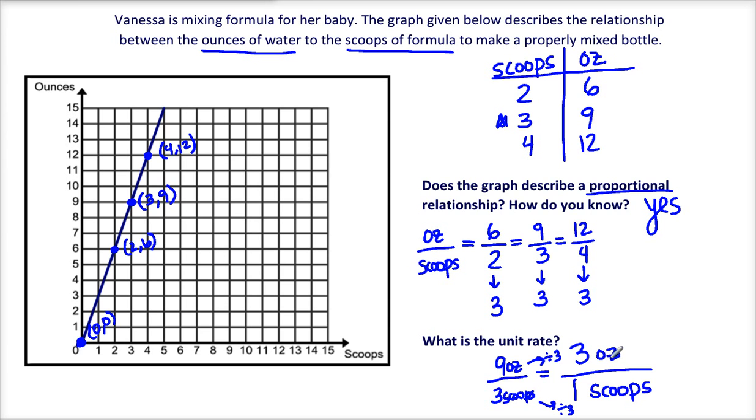So 3 ounces of water combines with 1 scoop. In other words, 3 ounces per scoop is my unit rate. You can figure it out this way, and this is the way you should be comfortable with, because that's how we did it in the first lesson. Or you can look at your graph and see where 1 scoop on the x-axis lines up with where your line crosses. Notice it crosses at 3. So this point represents my unit rate: 1 scoop for 3 ounces. Go ahead and move on to part 2, where we'll answer 2 more questions about this graph.